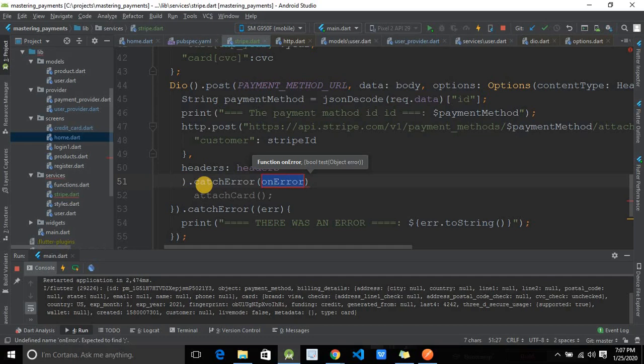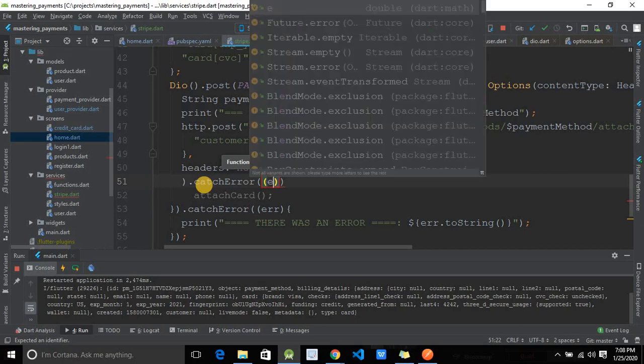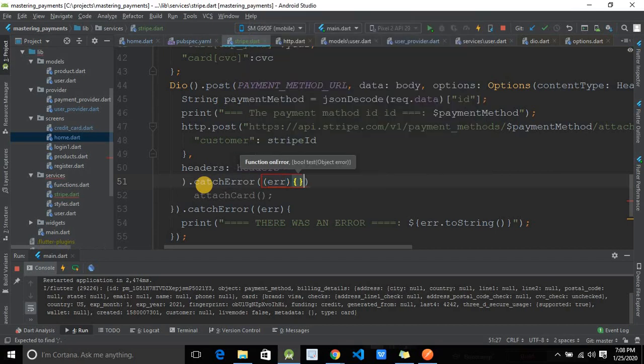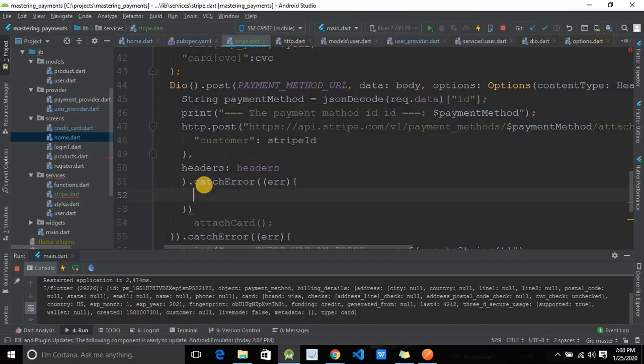And in case we have an error, we will write here, first of all we'll want to print "error attaching card to customer", so that we will see where the error happened.